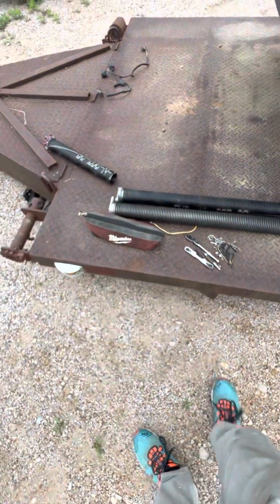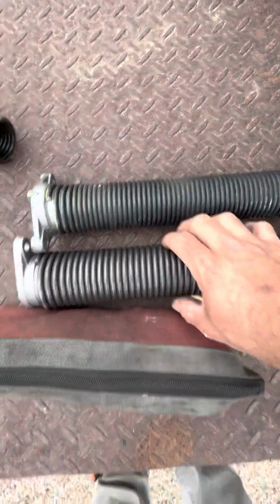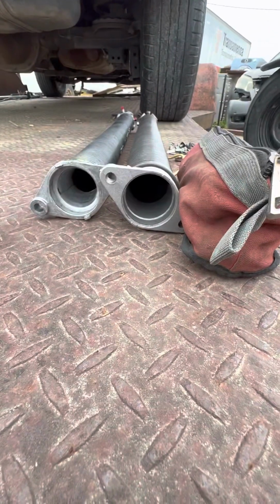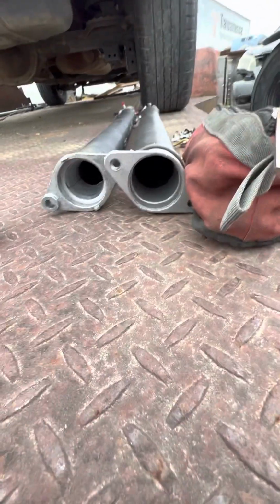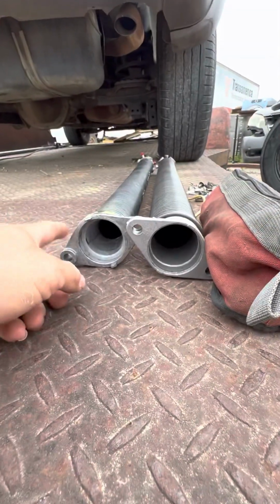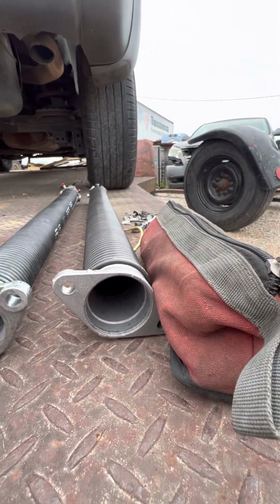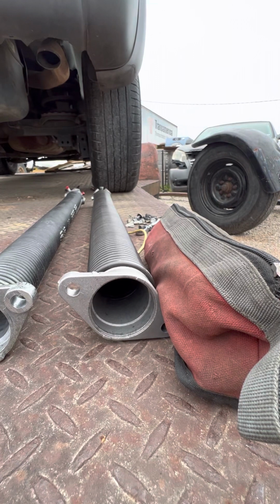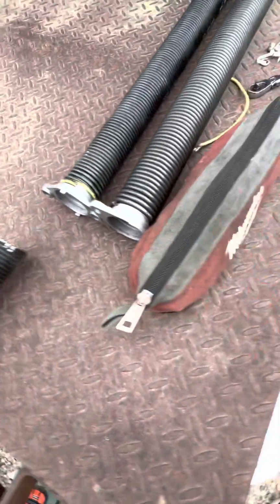So back to the idea of these torsion bars. You can see this torsion bar is thicker than this one. This happens to be a 2-inch interior diameter, and this is a 1.75 inch interior diameter, or 1 3/4. It's 1 3/4, and this is a 2-inch. And as far as the length is concerned, this one happens to be what it says here, 27-inch. This is the red side. And this one happens to be a 28-inch.